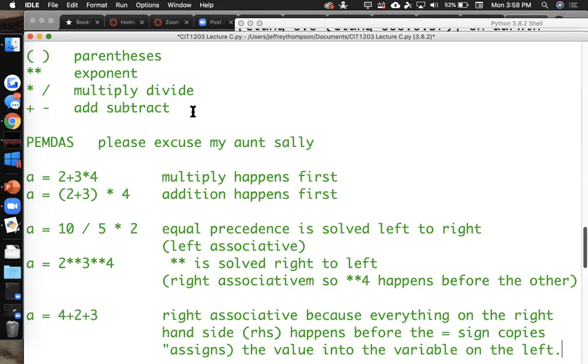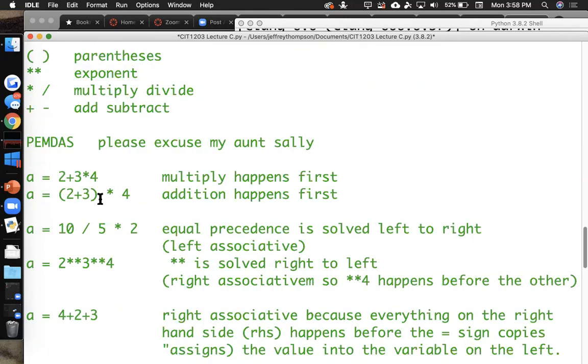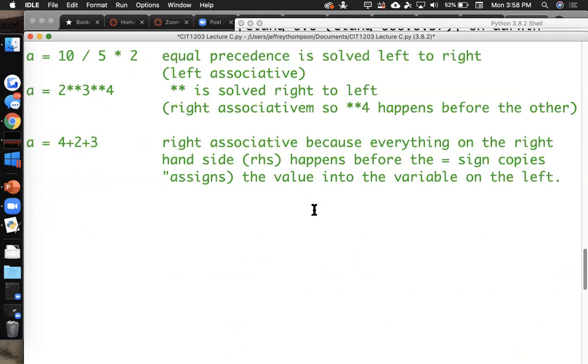You could put it down at the very bottom of the list, right? Because it's the very last thing that happens. I'm not going to even do that because it's not part of PIMDES. But I am going to make the comment that also floor division and exponent are at this priority, right? They just don't fit into PIMDES, so I don't list them. Maybe we could come up with another expression that has floor division or quotient, as they called it, and modulus.